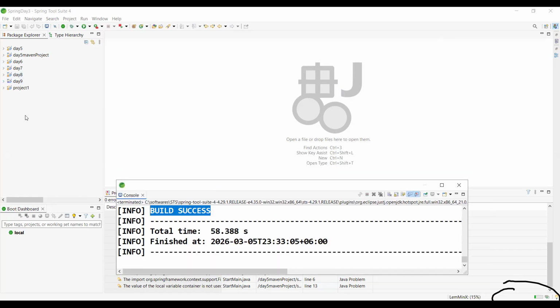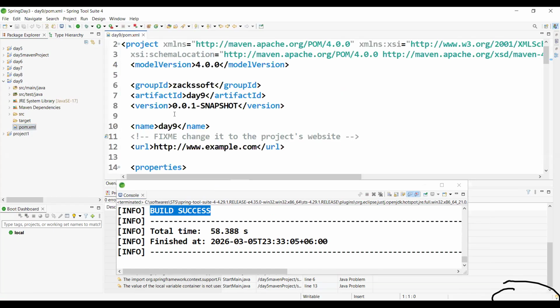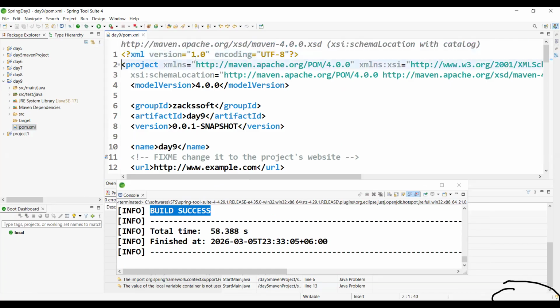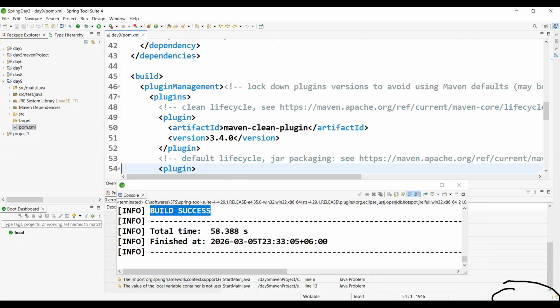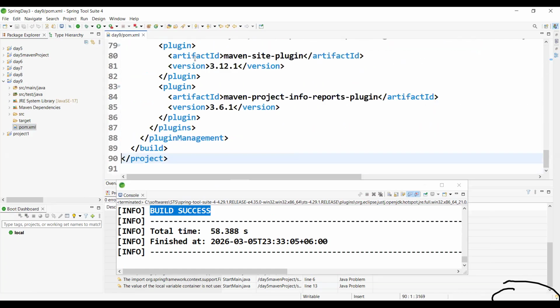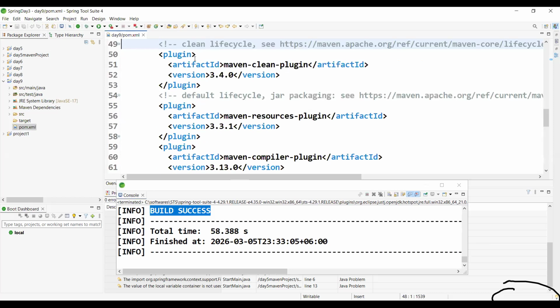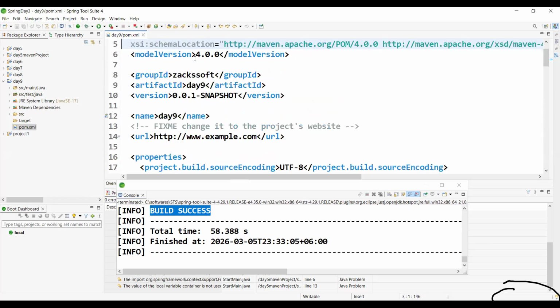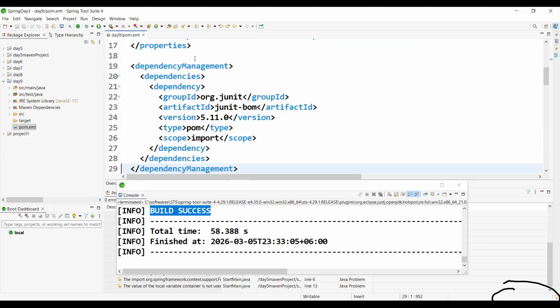This is our project only, right? If we create a simple project, we don't get so many things. Here we are getting so many extra things, right? This is the template only, nothing more than this. Leave this one, we can explain it later also. For example, what is the version here? Java 17 only, right?